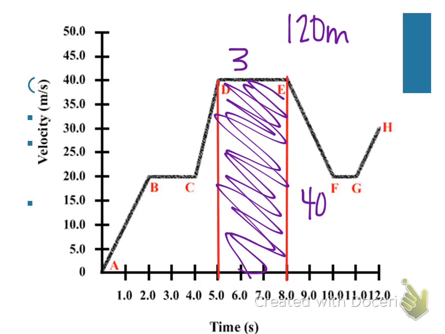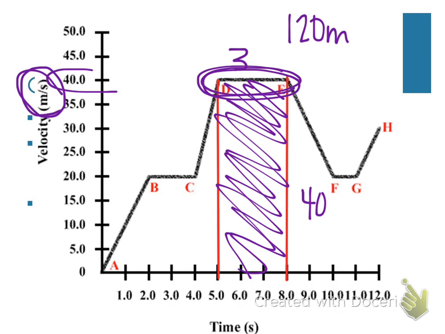Okay, how do I know it's meters and not centimeters? Because that's what it says, meters per second. If I take meters per second times seconds, that's going to give me just meters. So this is a way you can kind of check yourself pretty roughly, but this works fine. If I'm moving from D to E, what's happening in my motion? I'm moving at constant velocity for this time interval of 3 seconds, constantly at 40 meters per second. So 40 meters plus 40 meters plus 40 meters gives us 120 meters. Okay, so that's a way to check ourselves.